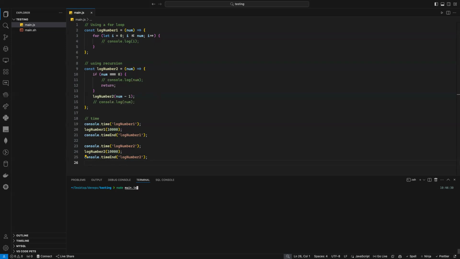I tried a second time, and this one is a little bit faster. Let's try it again, and now, as you can see, this one is faster. Let's try with another number, just 1,000, and see the result. With 1,000, as you can see, the recursion is a lot faster compared to the for loop, because this one takes 0.07 milliseconds and this one takes 0.2 milliseconds. Is the idea clear?